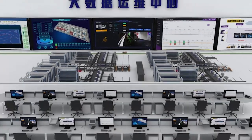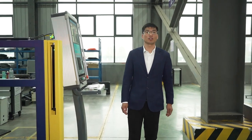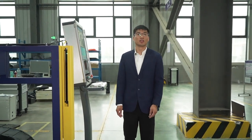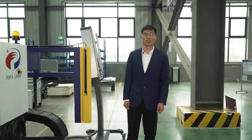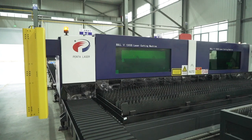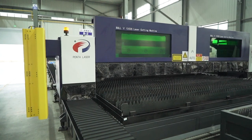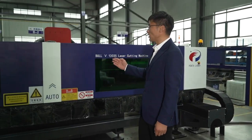This enables 24-hour unattended operation. Our Bore series also has many unique advantages in control systems, as well as patents and innovations in structural machine tool design. The machine is surrounded by 4 safety lights, equipped with adjustable safety doors and radiation-proof visual glass for real-time observation during the cutting process.